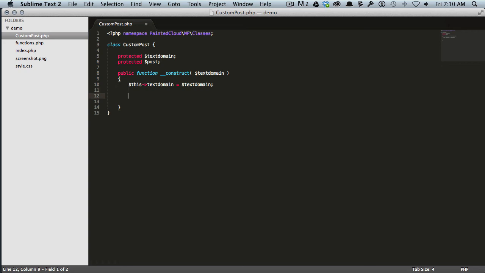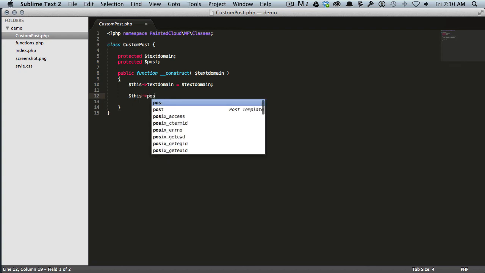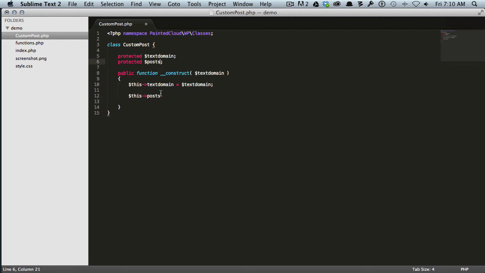And then next we want to initialize our post array just to an empty array. Let's make this posts plural.